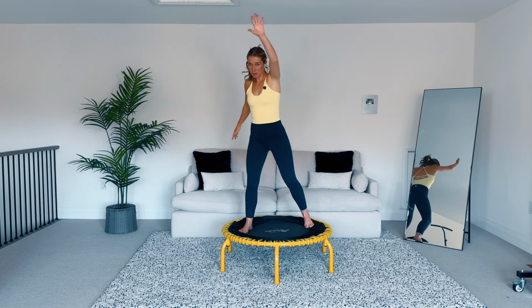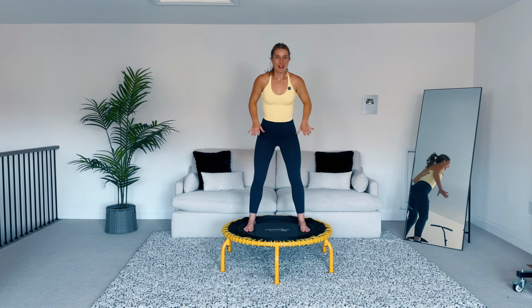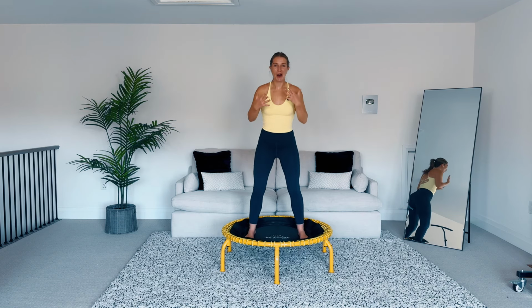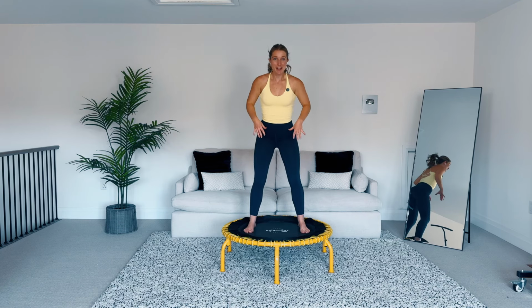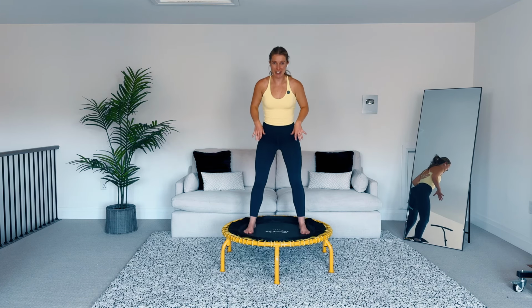And then back to the basic move, feet drive. So just check in. I'll go over all the form tips. Is your full foot driving into the mat? Make sure you're not coming up onto the tippy toes. Heels are down as well.